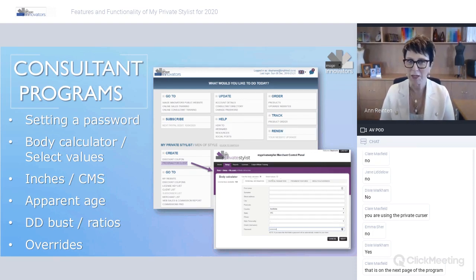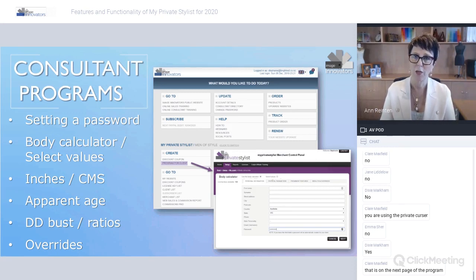Now, I've mentioned the double D bust. The same happens in here: if you have somebody with a double D bust, it will say, should I minimize this bust or not? Also be aware that this program will change the bust cup depending on what height your client is, because just as we like to use the apparent body in the horizontal, so what somebody looks like straight on rather than how they measure out, that's why sometimes you need to change it.